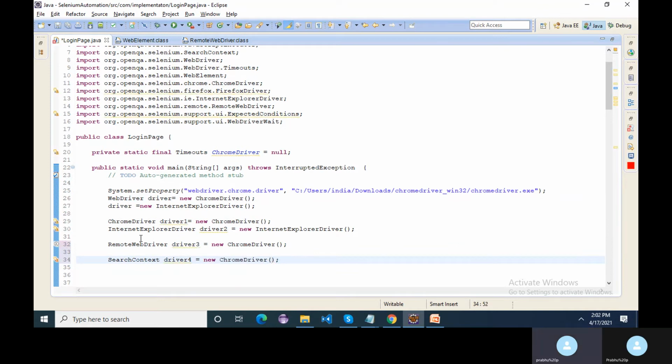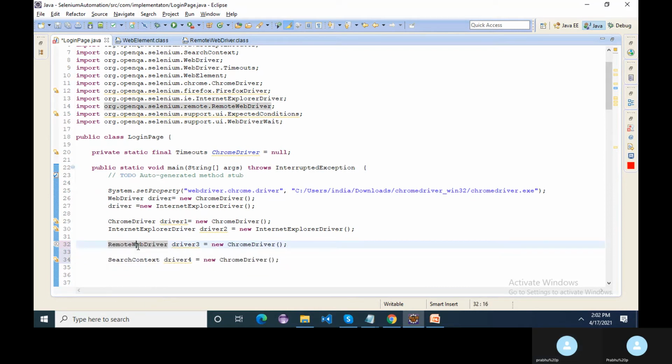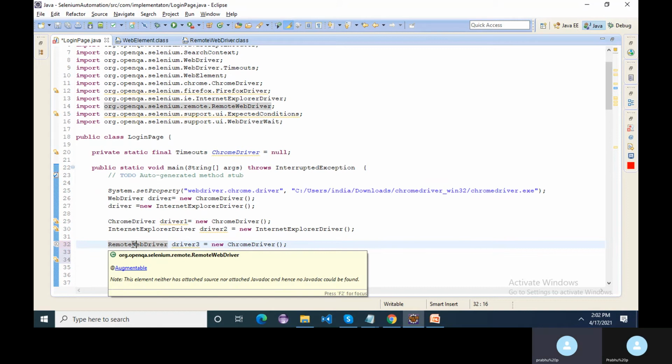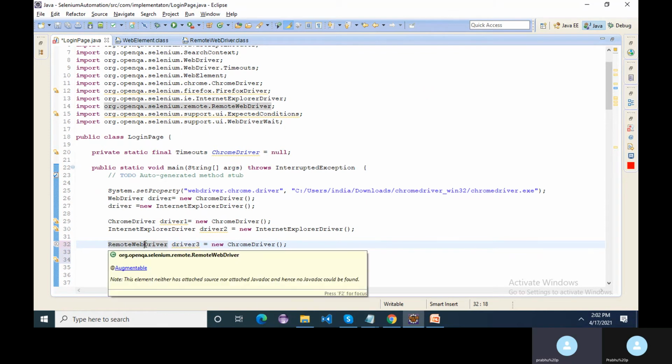So can we write like this? We can create an object of the Chrome driver and assign it to the RemoteWebDriver reference variable.